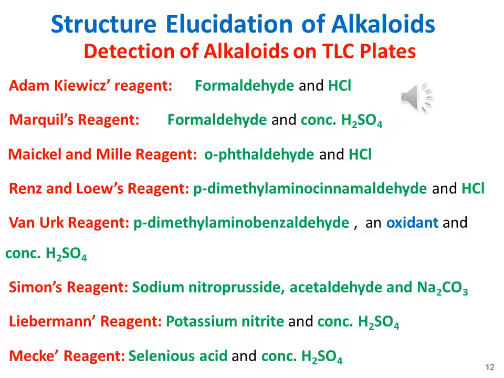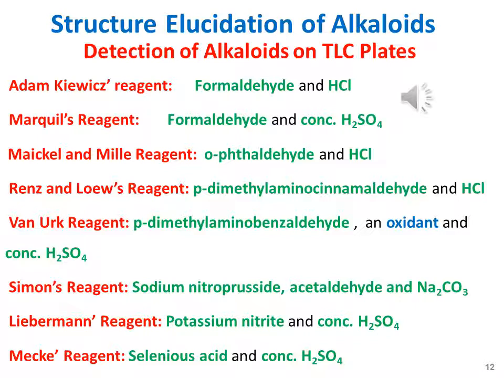It consists of a mixture of formaldehyde and hydrochloric acid. You may also use the Marquis reagent. It is a mixture of formaldehyde and concentrated sulfuric acid. Mandelin's and Mills's reagents can also be used for the detection of alkaloids on thin layer chromatograms. It is a mixture of orthophthalaldehyde and hydrochloric acid. Another reagent used for the detection of alkaloids on thin layer chromatograms consists of a mixture of para-dimethylaminocinnamaldehyde and hydrochloric acid.